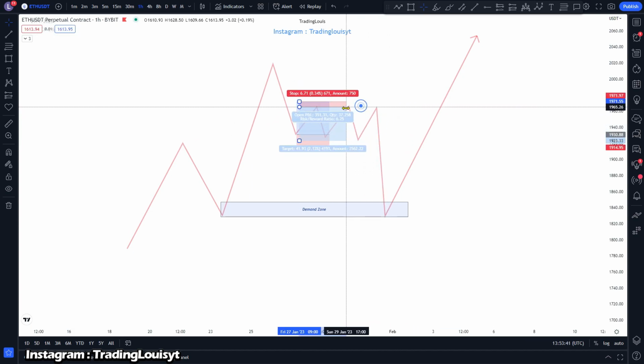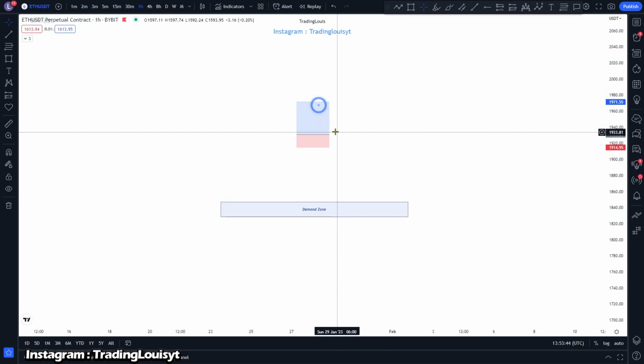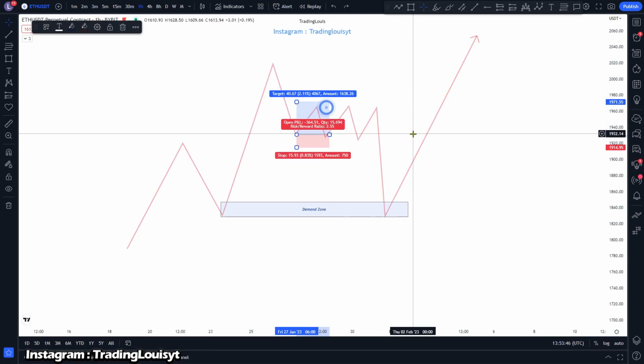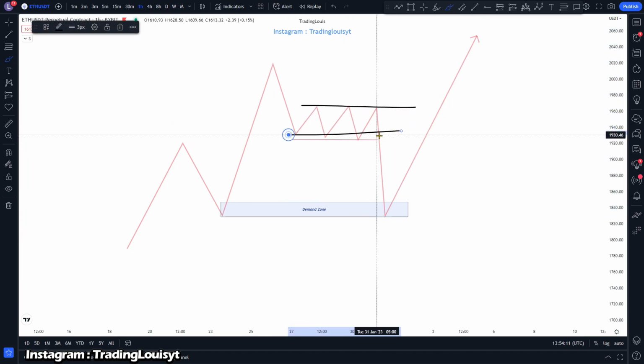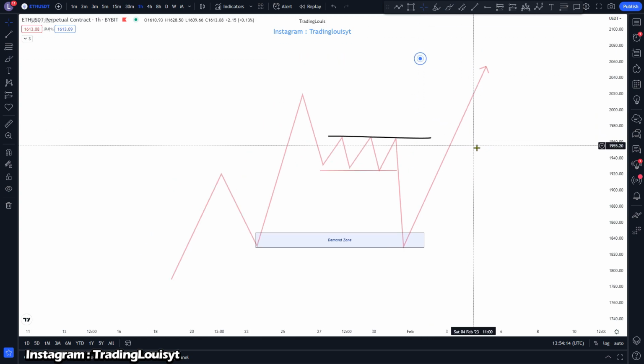Now, what price will want to do is grab the liquidity. So as you can see, price will break that liquidity right here. So we have this trend line here. Price has broken that liquidity. Price will then come tap into this demand zone, because remember, everybody's opening shorts right here, thinking that the price is just going to carry on going down. So what does price do? Price comes into this demand zone, then comes shooting straight back up, grabbing all the liquidity that laid here. So that is basically liquidity.